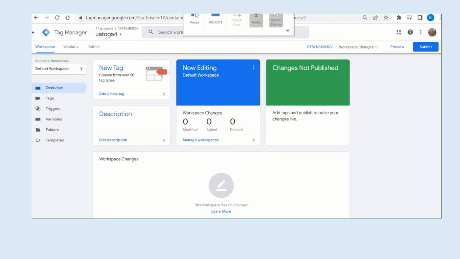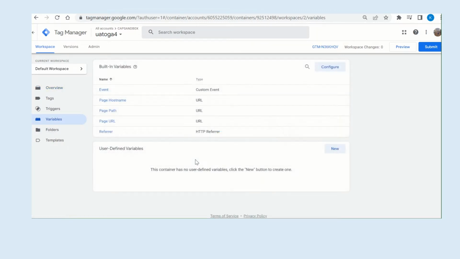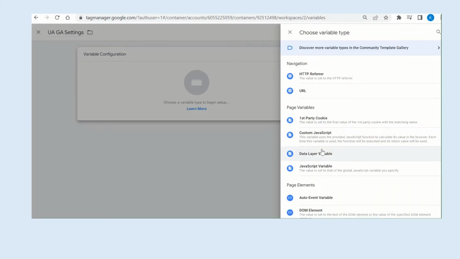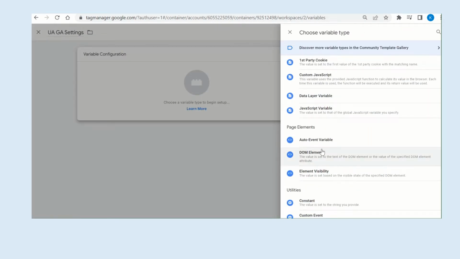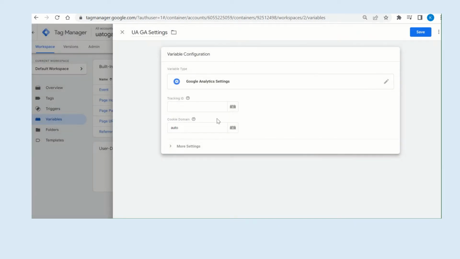Let's now create a Universal Analytics page view tag. So go to variables, click on user defined variable. Just name it something like UA GA3 settings. Now click on the pencil button and then scroll down and click on Google Analytics settings.